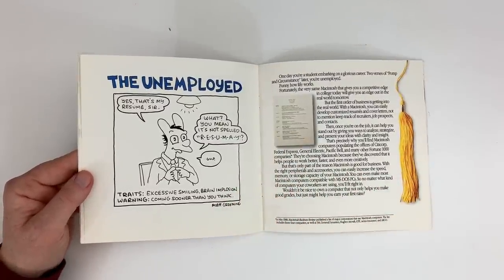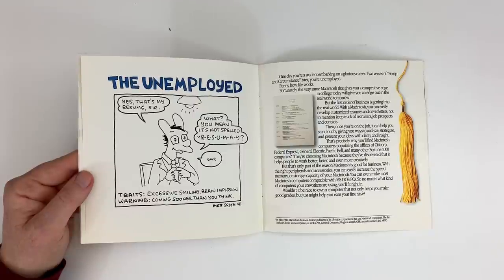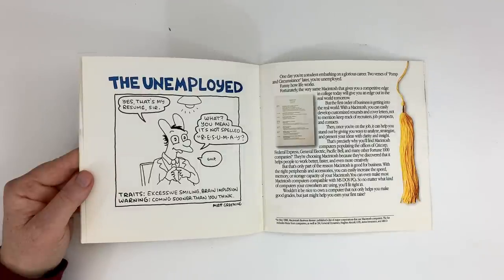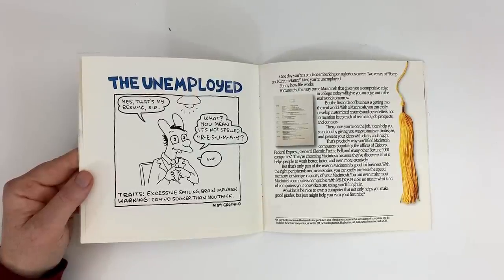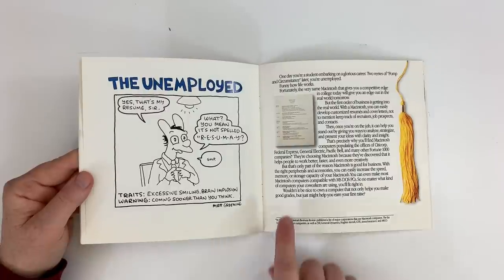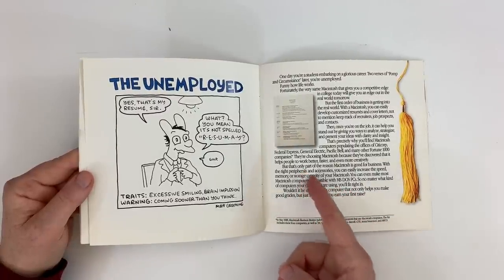This is probably the Sculley era of Apple — not a Steve Jobs decision, since he was at NeXT Computer at this point. There were a couple of other CEOs after Sculley as things were kind of plummeting. This isn't a hip Steve Jobs choice, but it is a vestige of the Steve Jobs culture brought in with the Ridley Scott 1984 commercial and the hipness of that kind of stuff.